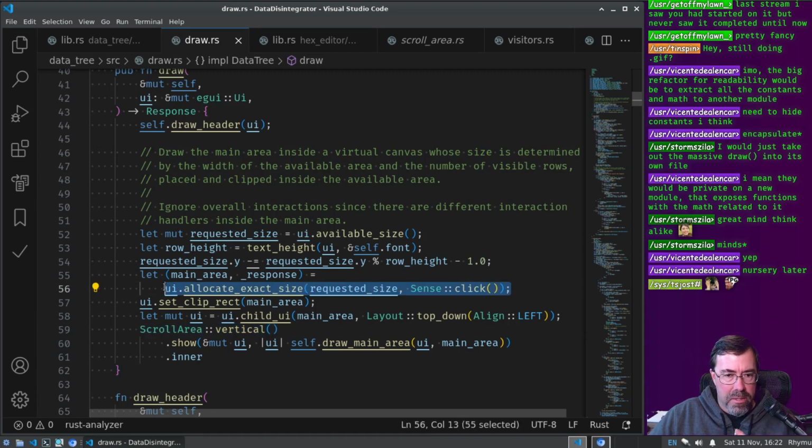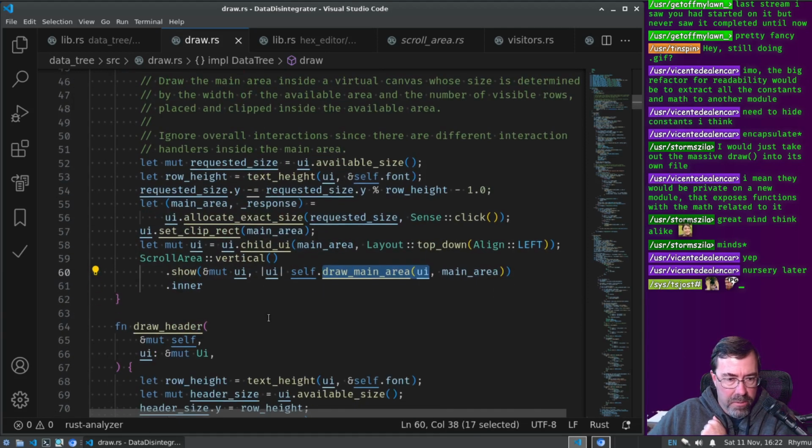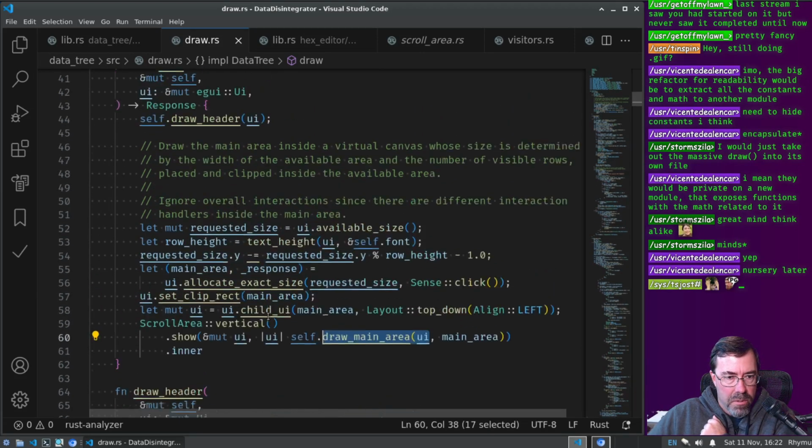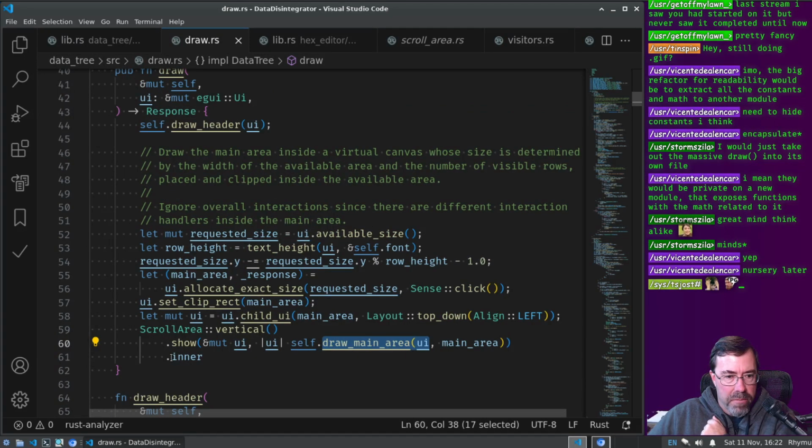So you're really supposed to allocate size and then do a child UI inside of that area that you got. At least that's how it's been working for me. Maybe there's a better way to do it. Then it makes a vertically scrollable area and shows the main area inside of that. Right, and then the fact that we're doing this inner to generate the response, that's part of this. We handle interactions inside the main area. We ignore the overall. Okay, good.